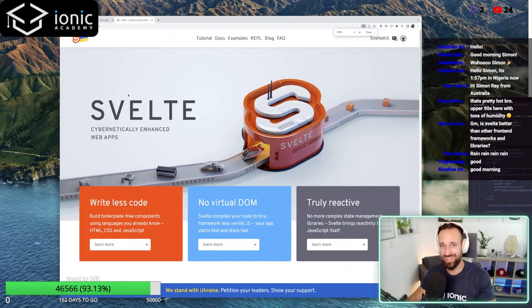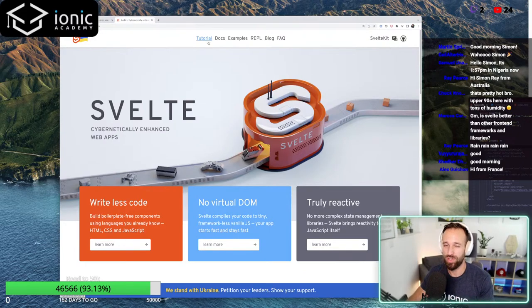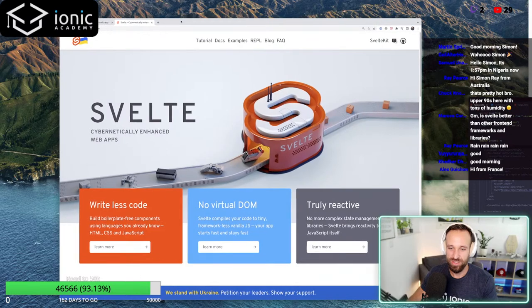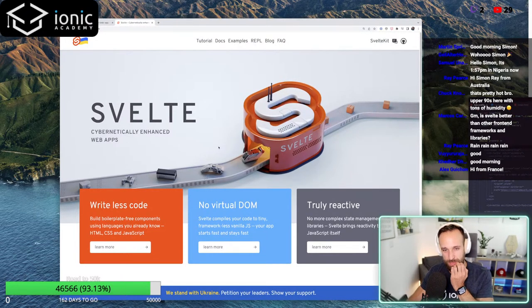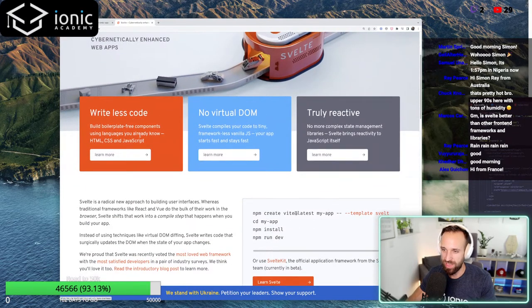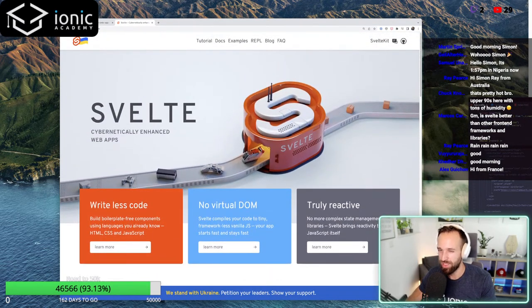Svelte is somewhat like Angular and React. It's a JavaScript framework, but I was always kind of scared to use it because "cybernetically enhanced web apps" sounded very strange to me. So I didn't use it for a long time, but I felt like many experts in the industry are moving to Svelte and considering it a great framework. That's when I gave it a try, and I must admit, it's actually really pretty cool.